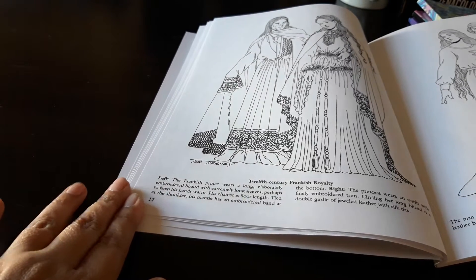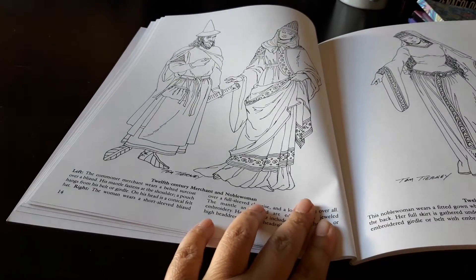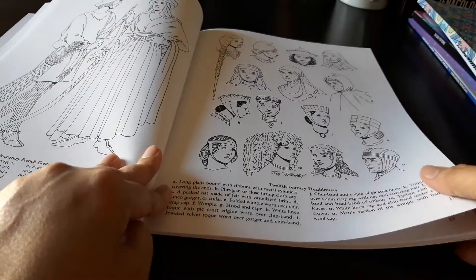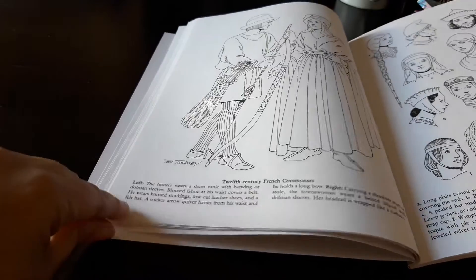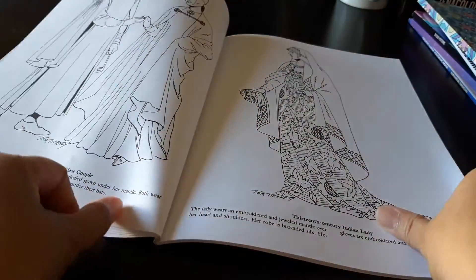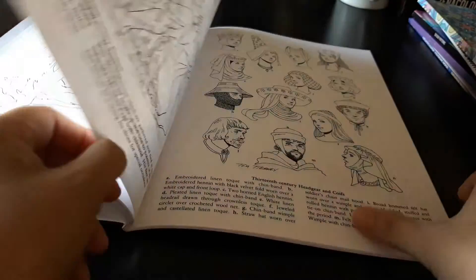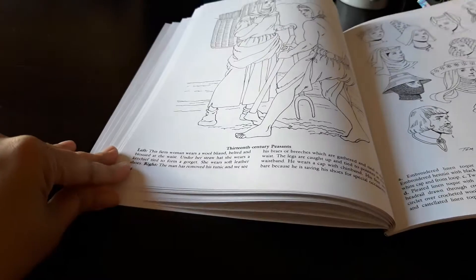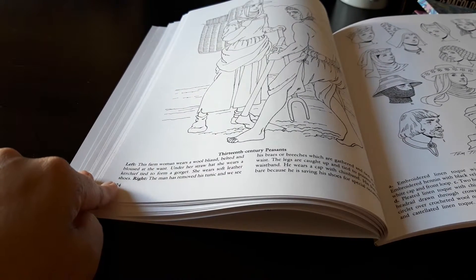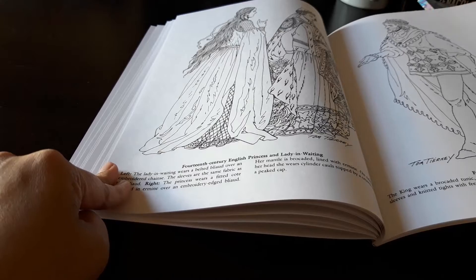These are some very beautiful garments — I wonder what color I would put on them. There are also some headdresses, and this one is called headgear. I need to read it to understand the difference between a headdress and a headgear. If you know the difference, please do mention it in the comments — it will save me some trouble of reading.